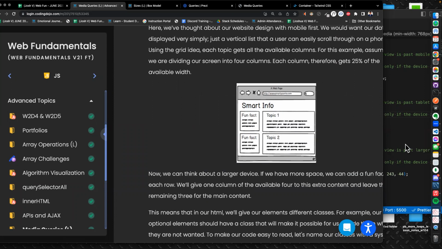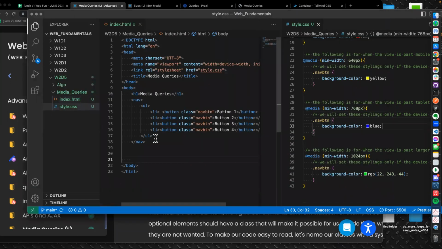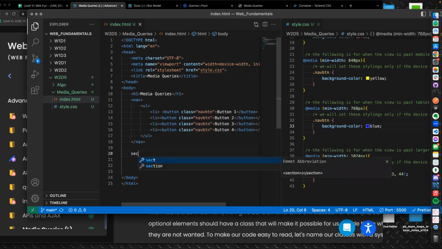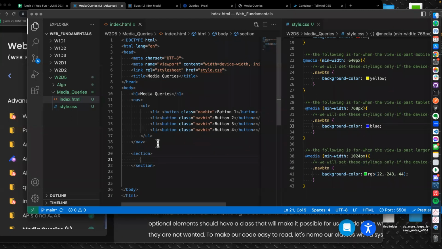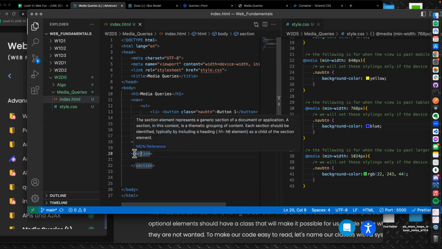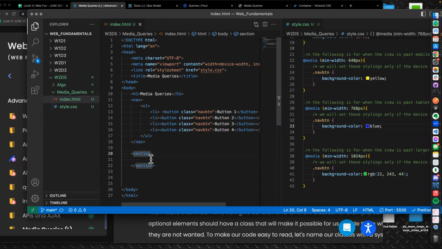I'm going to go into the HTML, and below the nav, I'm going to create a section element, right? This is like a div, but it just has a slightly different name. So we just have it represented by its name, section. It's a generic section of the document. Now in my section here, I'm going to add a couple more tags.